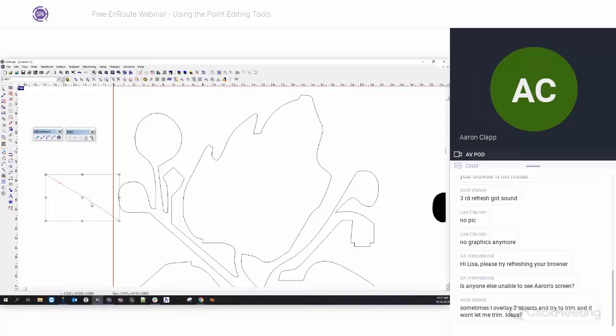But it doesn't give you near as many options in terms of what you want that line to look like. It's just going to create a straight line. So if that's all you're looking for, then that'll work. But if you're looking for more of a different line, you might go a different route, but that's available there.